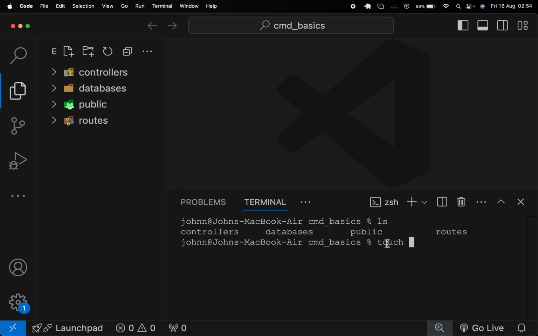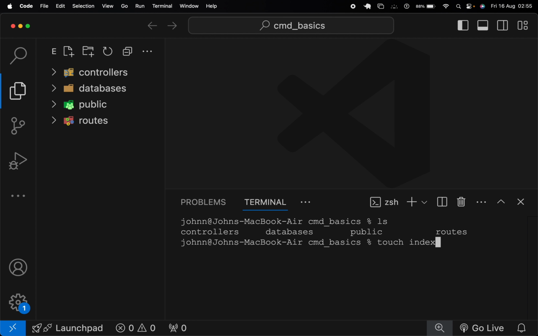Then you can open Git bash and work within it, or you can change your shell from VS Code by just coming here and selecting Git bash. You'll see Git bash listed, and then you select it, and you'll be able to use all these commands I'm using on my MacBook. So touch will create a new file in our root directory cmd basics.